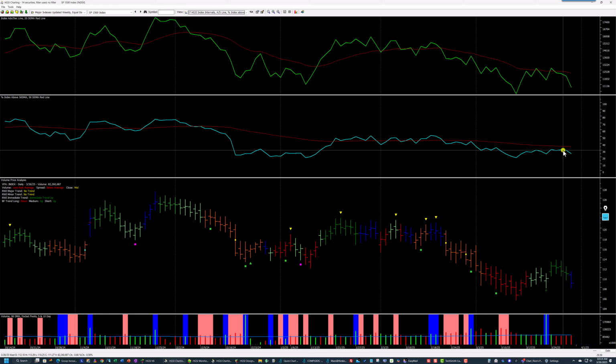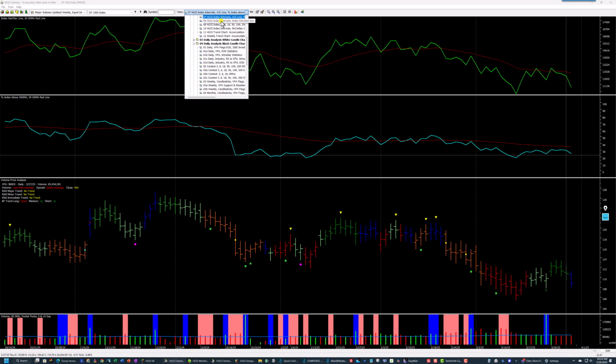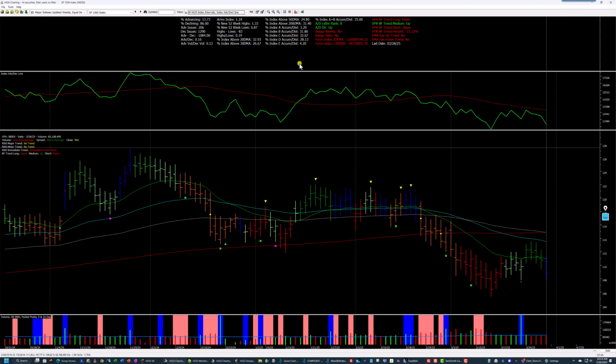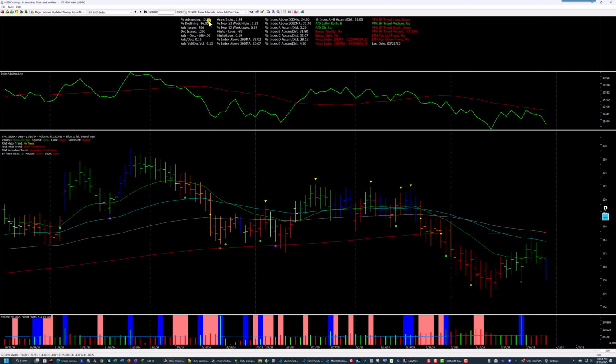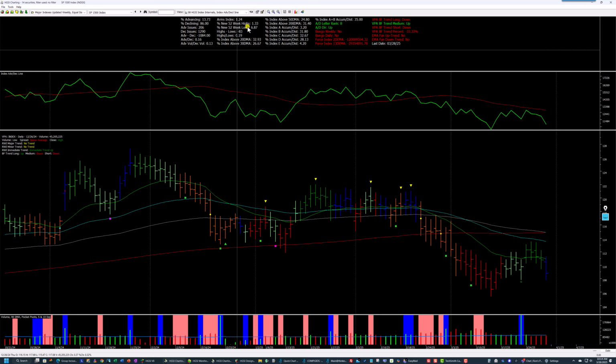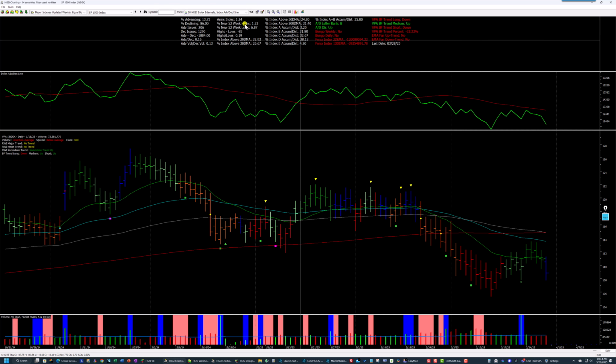The AD line and the percent of stocks above their 50-day moving averages. And this chart gives me all the information that I need about the internals of the market. This represents what happened today. Only 13.37% were advancing, 86% were declining, and here's the actual numbers. Here's the accumulation numbers. Here's the 52-week highs, 1.33, compared to the 52-week lows, minus 83. Just a lot of good information here about accumulation and trends.